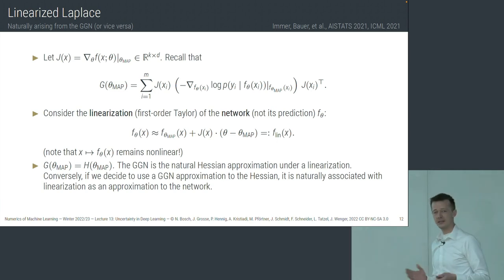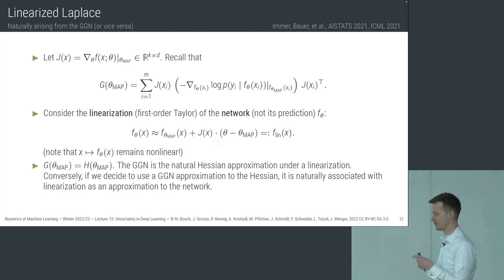And that's linearization. It's sometimes called a linearized neural network. So if you think of this function f of theta, not the loss function that we found the Taylor approximation about before, but the input into the classification layer, and you do a first order Taylor expansion of this function around theta MAP, then this is obviously this term, right? So this is where the Jacobian shows up. I hope that's pretty obvious. And if you think of the Hessian of the loss, if this were the actual network, so if our deep neural network was replaced with this function in the weight space, then the GGN would actually be the Hessian of the loss under this approximation.